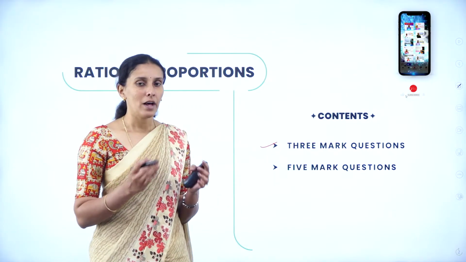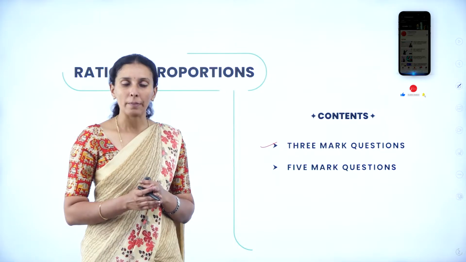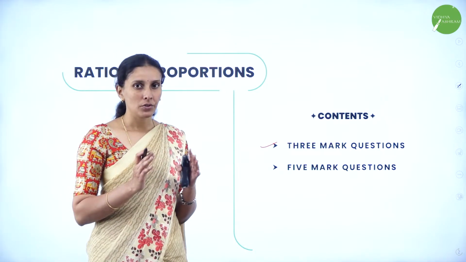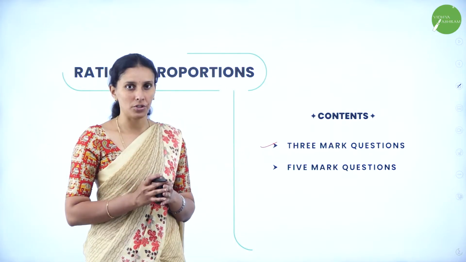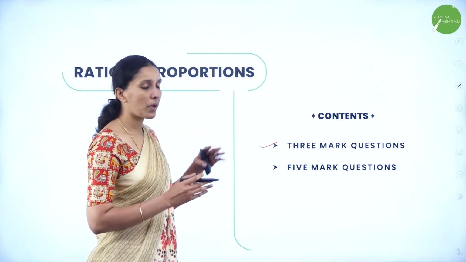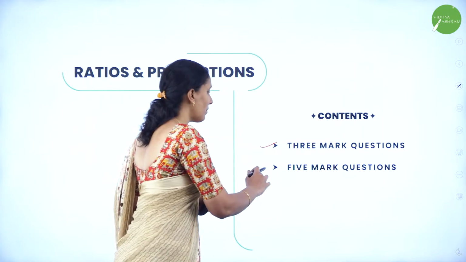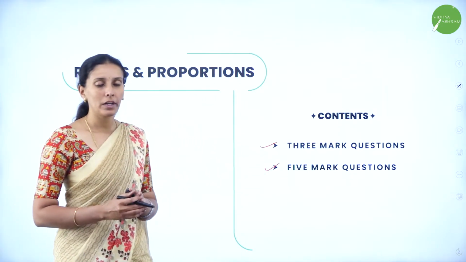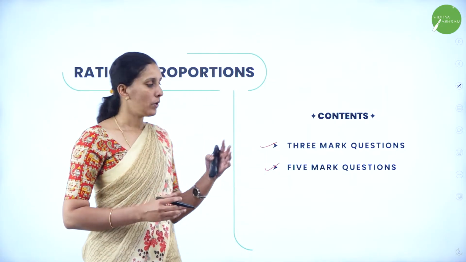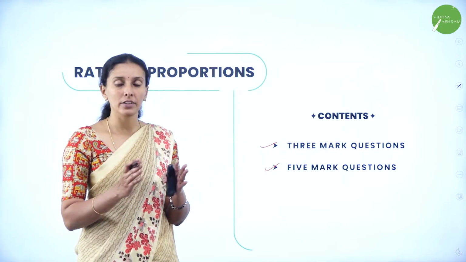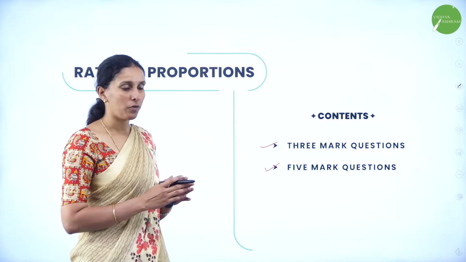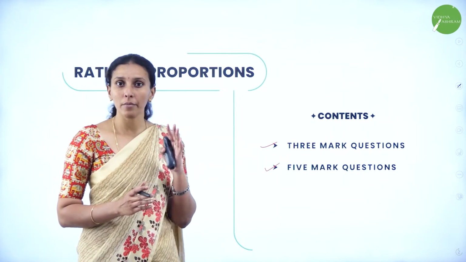That is, you have a separate section in the chapter ratios and proportion, to relate time and work, time and distance, as well as mixtures. Those types of questions you can expect for 3 marks. And the 5 mark question is purely on ratios only. It will be any comparative relation between the ratio A is to B is to C. Such types of questions you will get for 5 marks from ratios.